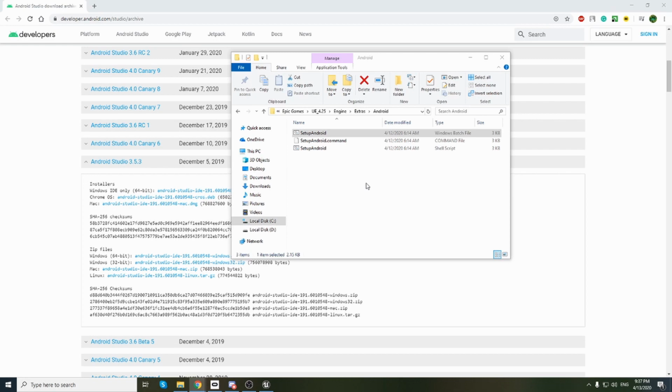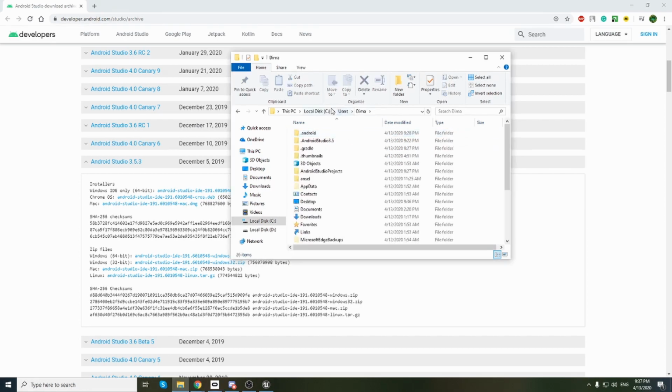And for now, we should find the place where we can take the SDK and NDK and this whole stuff that is needed for packaging or launching to the Android device. You should go to your disk C, Users, your user. Then you should open AppData, but you should have the invisible folders enabled.